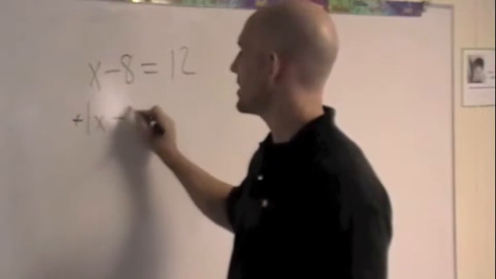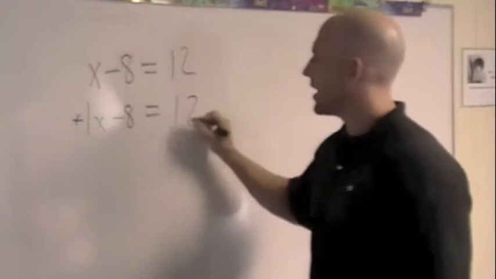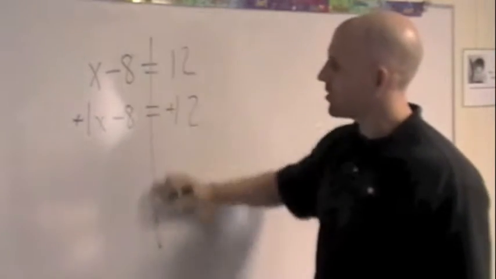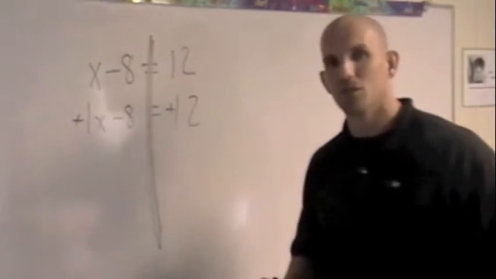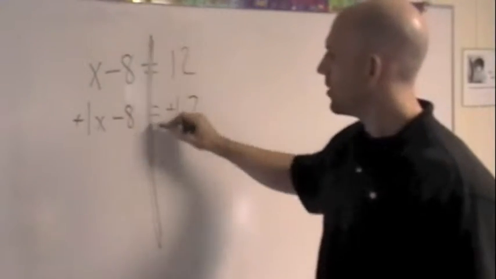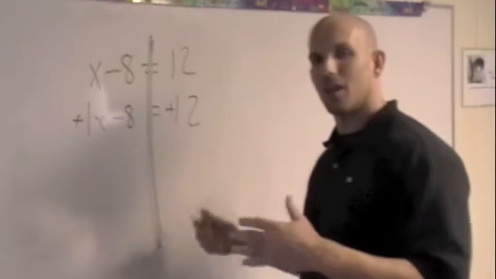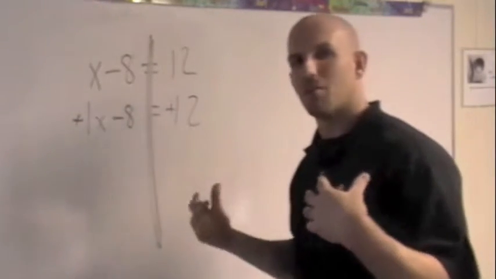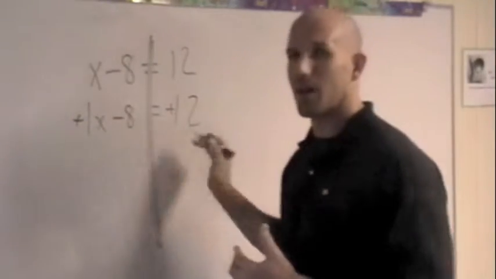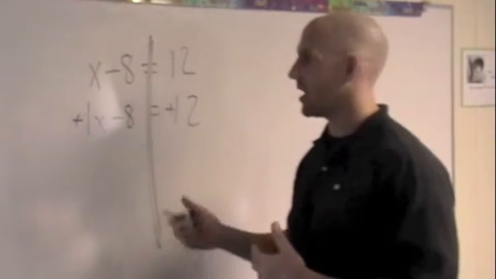Go ahead and show yourself that sign. Okay, on the other side, I have a positive 12. And I want to also remind myself that I have two sides to this equation. I want to show that I'm splitting it into the left and right. So I can remind myself that once I cross this equal sign, that's about the opposite operation, okay?